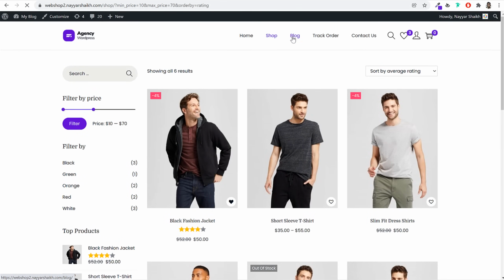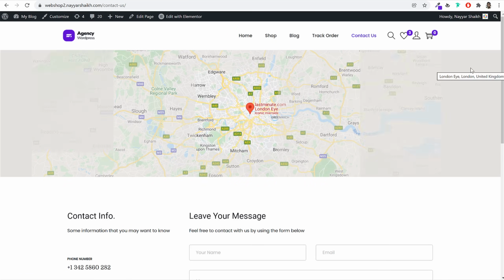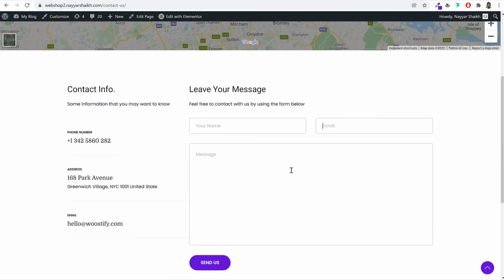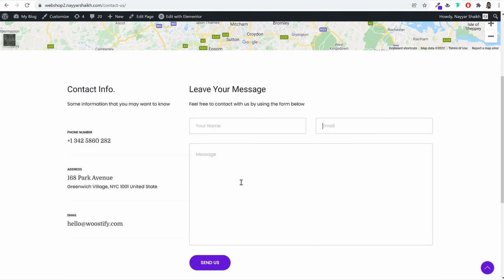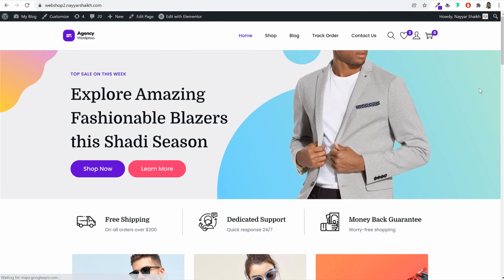Then we also have a blog page. Now in this tutorial, I'll also show you how you can create different blog posts. These blog posts will help you to generate some extra traffic through Google search results. Then we'll also see how to create the contact page as well. If somebody wants to contact you, they can fill in the form and click on send and they will contact you. Or if they want, they can simply get your details and so on. Now there are many more features available in this website, but I don't want to get in more detail over here because I've already wasted a lot of time in the introduction. And now I hope you guys have a better idea about the website that you'll be creating in this video.